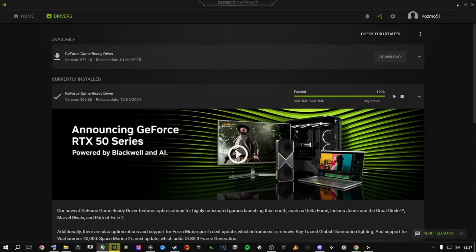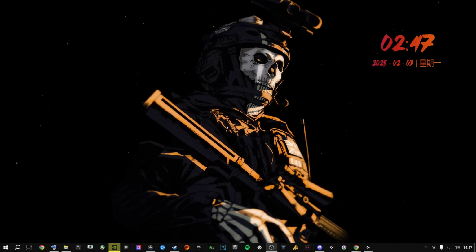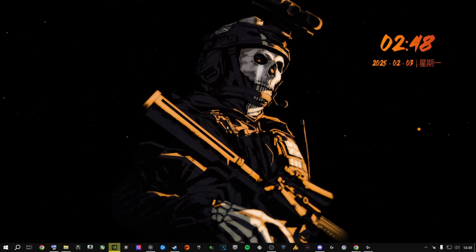Then, like I said, you are going to run your game, open it up, let the shaders install finish here at the top, ladies and gentlemen, and if it gets stuck on 0%, just do like one click, just one click, and then you should be good to go, ladies and gentlemen.